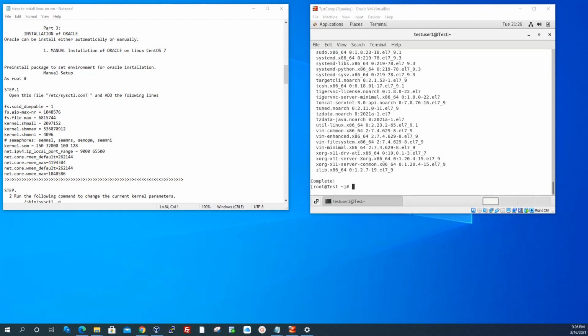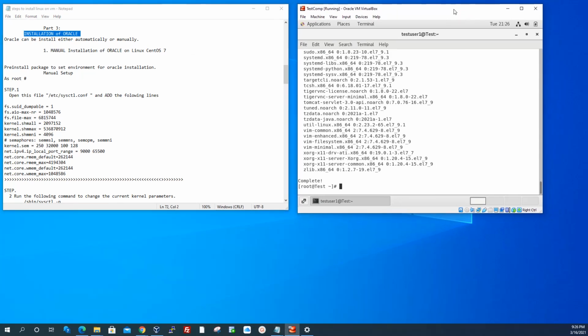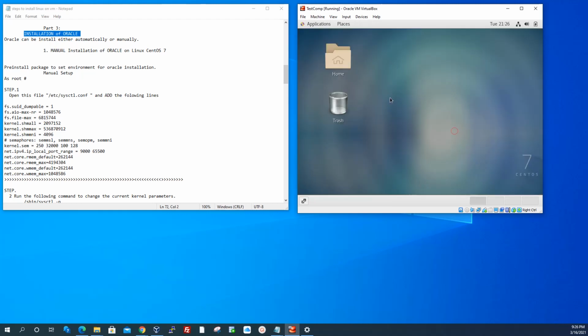Part 3 of the series of videos in creating a Linux server. So in this part 3 we will be installing Oracle on the server we created in part 2 of the video. So here is our server. Before we left, the very last thing we did in the last video was to run the update of the server. As you can see here, the update is completed, so our server is up and running good. So I'm gonna close the terminal.